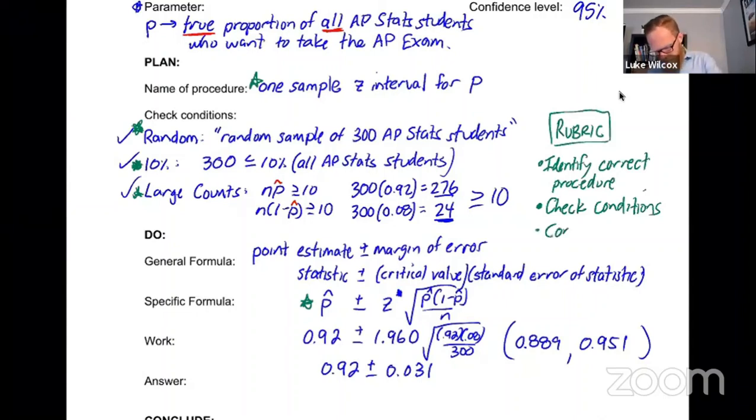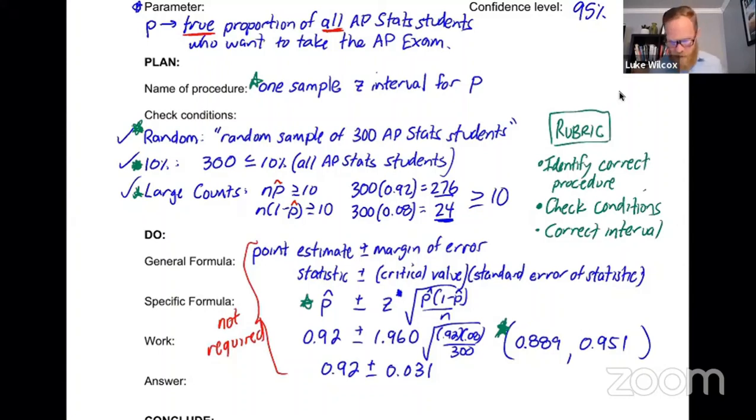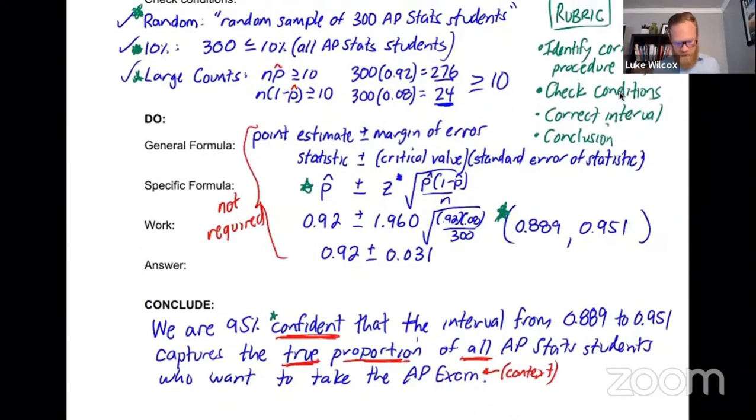And then the next thing is that you have the correct interval. And honestly, this right here is really the thing that the graders will be looking for, is that you have the correct interval. All of this other work here, I'm going to say is not required, but I really like to see it because a lot of times students can catch their mistakes if they're writing out all of their work. But according to the rubric, the interval is the thing that they're going to be looking for. And then of course, they're going to look at your conclusion and make sure you have a good conclusion there, which includes the word confident, includes inference about the population, is very clear that you're trying to estimate a proportion, and then somehow includes context.